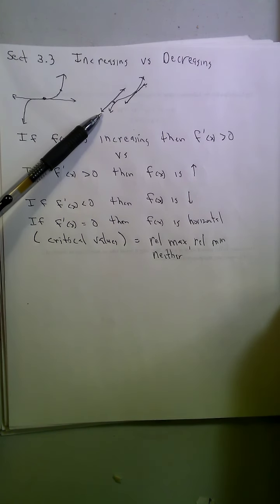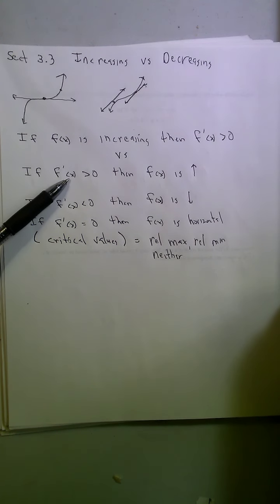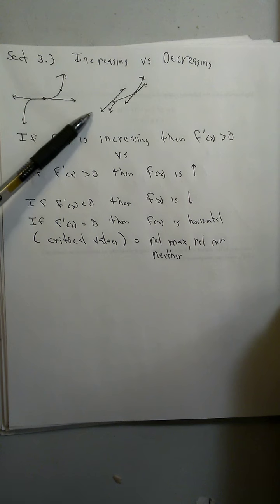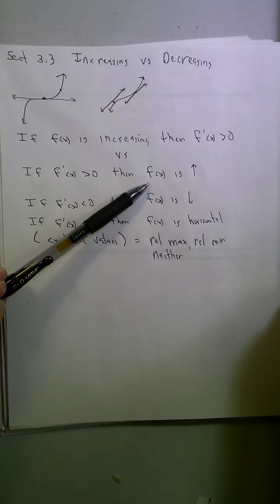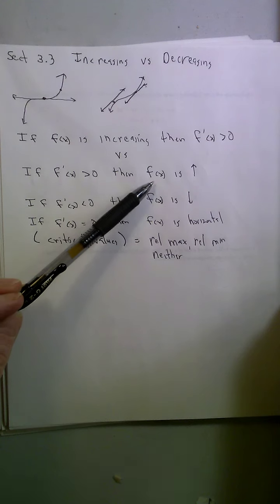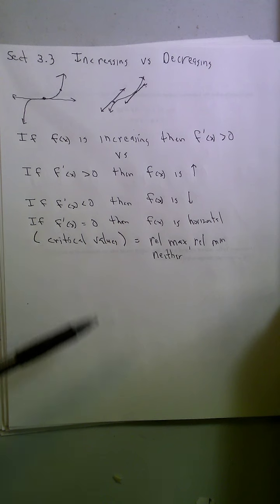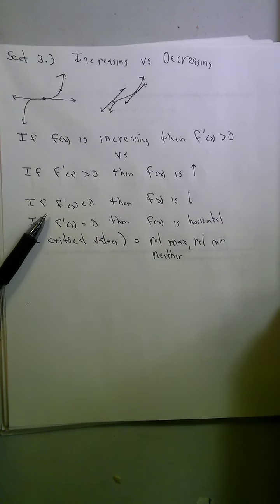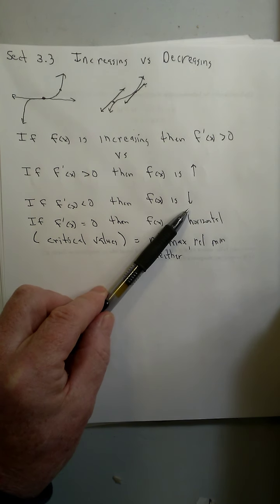In general, it is true. But you can flip this over and say it the other way around. If the derivative is positive, our slopes must look like that. So then we do know that the function is increasing. So this is true. Derivative positive, function increasing. You can use the same argument with decreasing. Just because the function is decreasing doesn't mean the derivative is negative, because you can still have a flat spot. But if you say it this way, if derivative negative, then function decreasing, that is true.